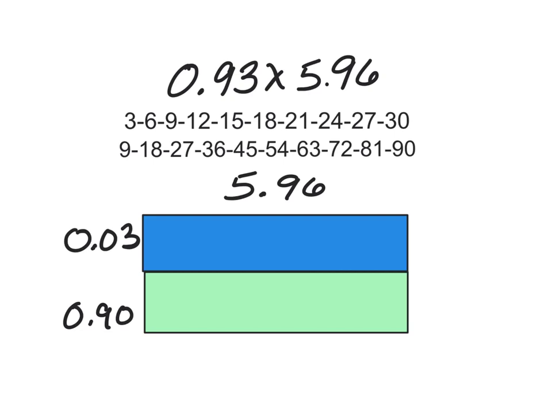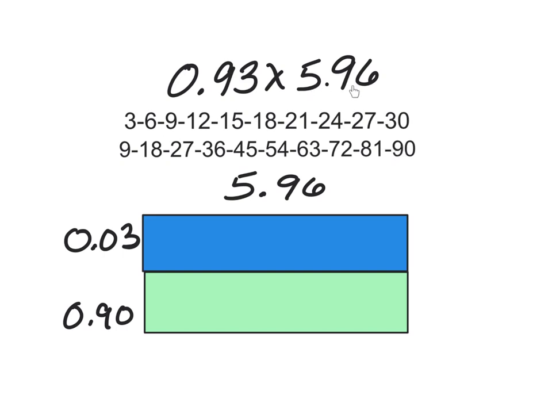Hey, this is a series of 4 problems and they are all on your own problems, so you should have solved the entire problem on your own, and now you're watching this video to correct all 4 problems. Here we go with our very first problem, and it is 0.93 times 5.96. I went ahead and wrote my counted by the numbers for 9s and for 3s.